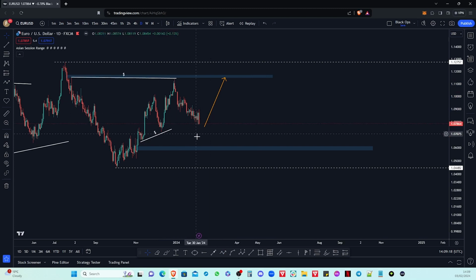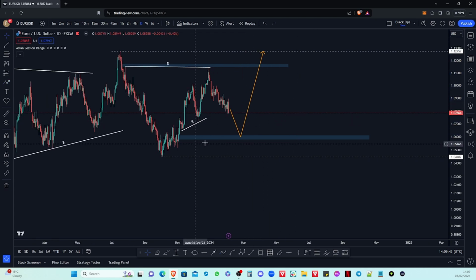But if we start to take this liquidity, which would make sense, right? Then ideally I'll be looking at this. So I expect some more movement to the downside, very nice and slow, take this liquidity, tap into this fair value gap, and then move to the upside. And so that's the daily bias. So clearly it's going to be something like this, where we keep coming down, we tap into this, and then we move up and then take that. Now we could also obviously come down and take this as well, but ideally this would be the daily bias.